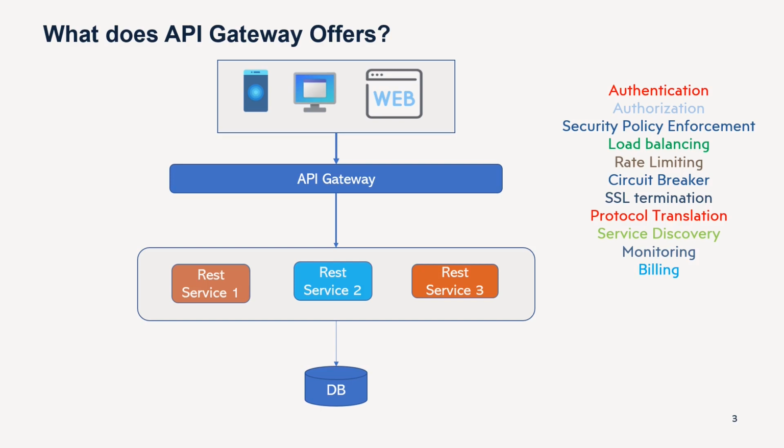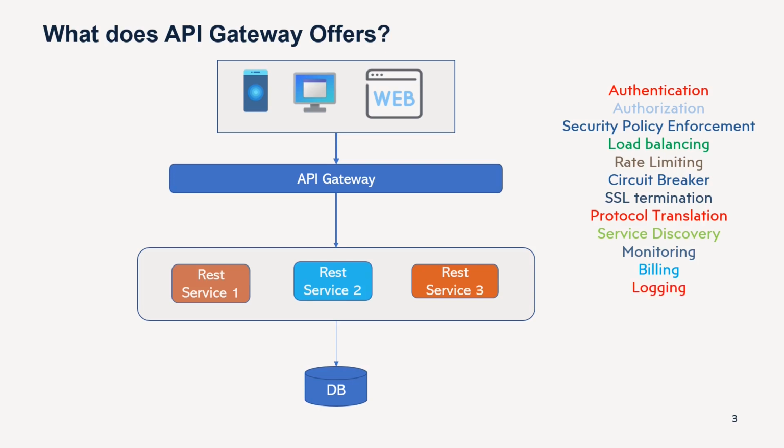Another capability is monitoring, because you have to monitor the requests, what nature of requests and their size, and whatever things you want to monitor, you can do that in the API gateway. That is configurable based on the client requirement. And billing as well. Suppose you have some APIs which are monetized and you are charging your client maybe on a per-request basis. At that time, you need to know how many requests are being fulfilled from your APIs in the backend. You can capture that in your API gateway, and also you can do billing for that.